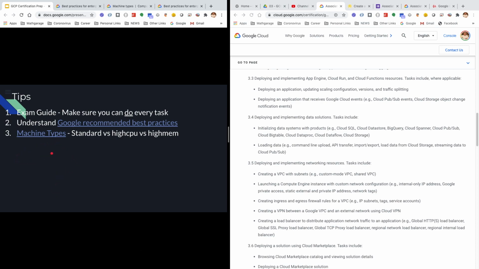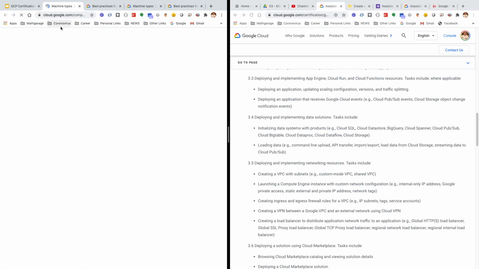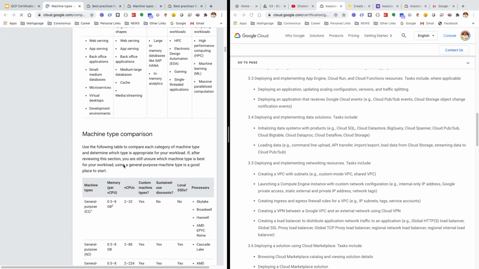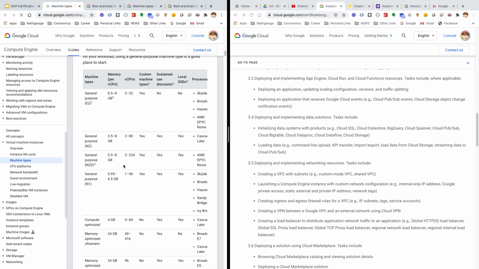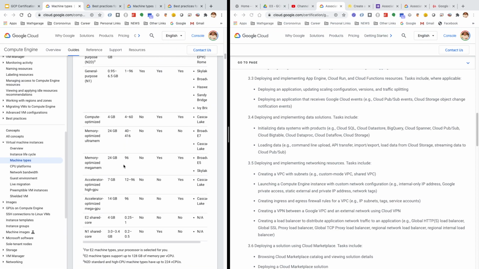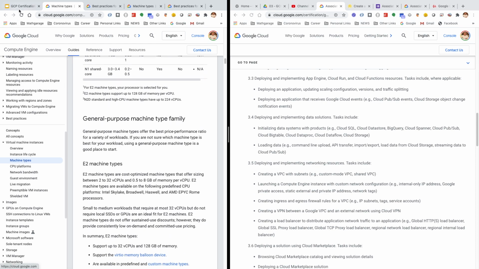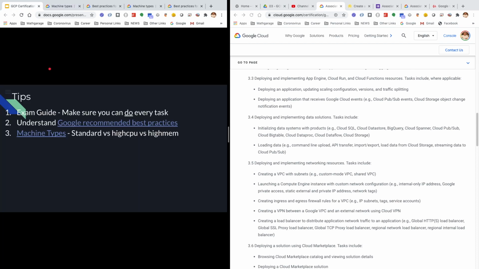There are different machine types like standard versus high CPU versus high mem. And this page really lists each one of these, what that configuration looks like, and so on and so forth. You should be familiar with this, as there are some questions that test your knowledge and your comfort level with these machine types. So I would recommend that you get familiar with those machine types here.